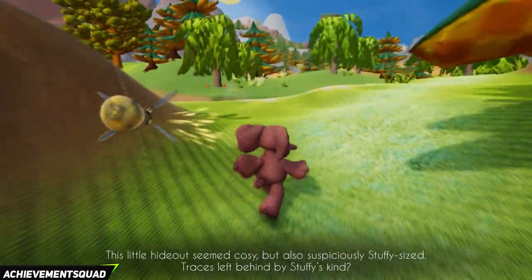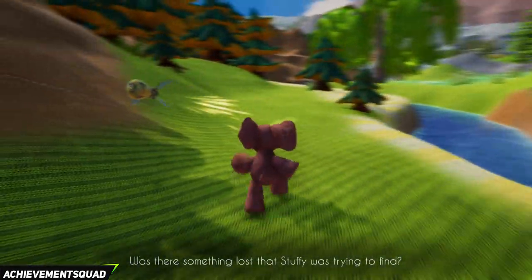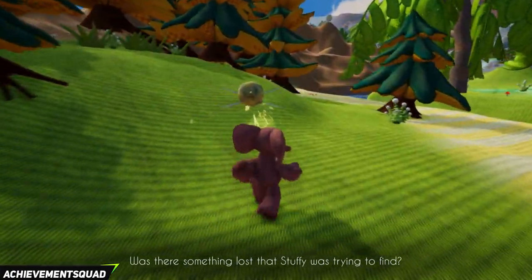Traces left behind by Stuffy's kind? Was there something lost that Stuffy was trying to find?